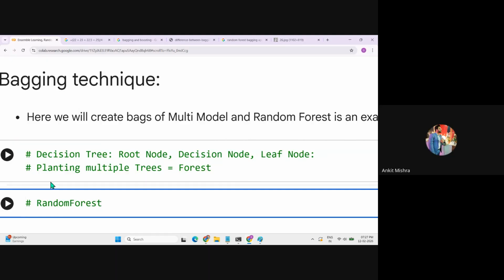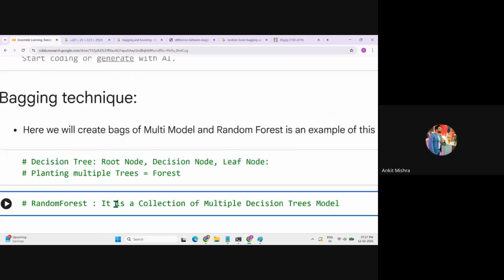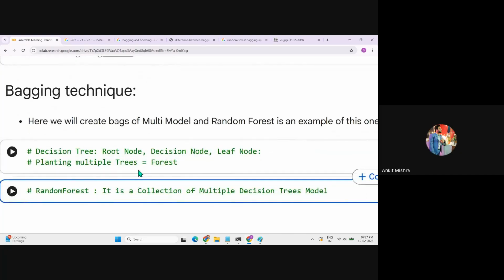Random forest is a very simple model because it is a collection of multiple decision trees. In the decision tree model, we are using only one decision tree. But if we use multiple decision trees in parallel, that model is converted into the random forest model.